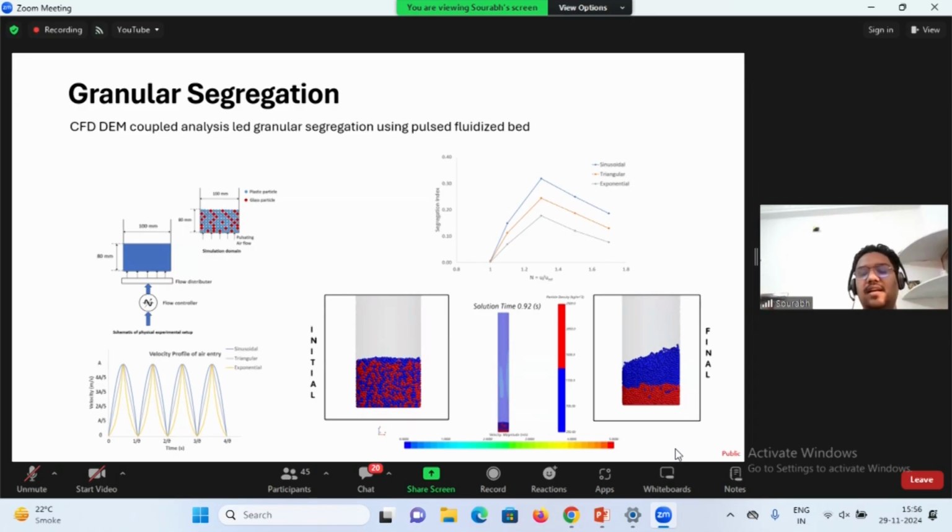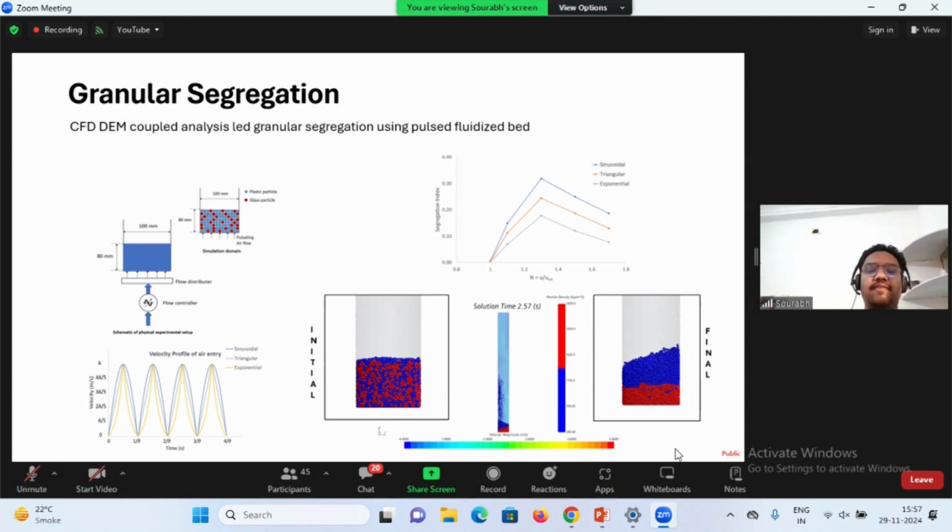If we look at the segregation purpose, for particles of high density and low density, through pulsed fluidization we often segregate them. So we use CFD-DEM coupling for this kind of complex phenomenon, and of course we are using commercial software for modeling it. But there are a lot of opportunities in using open source software. This is an example of a strong physical problem, as well as deep fundamental analysis and industrial applications.